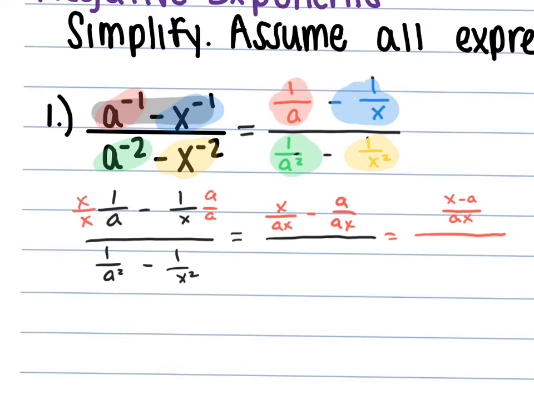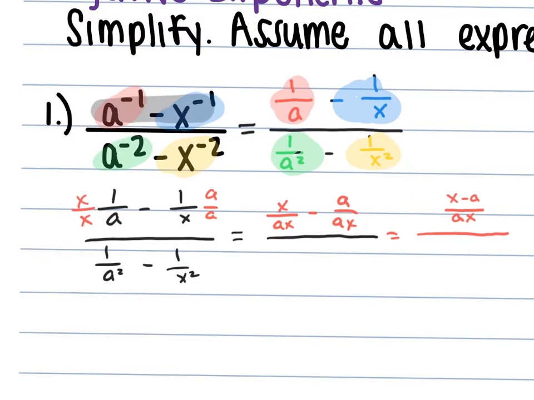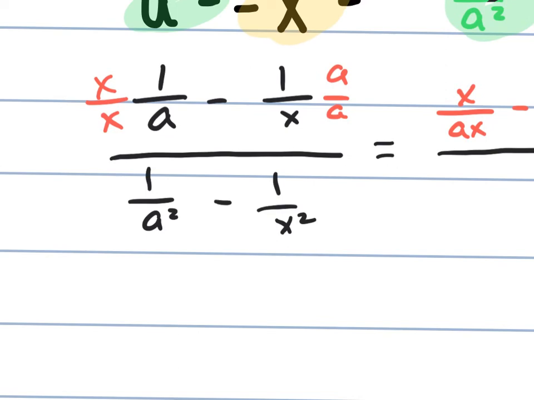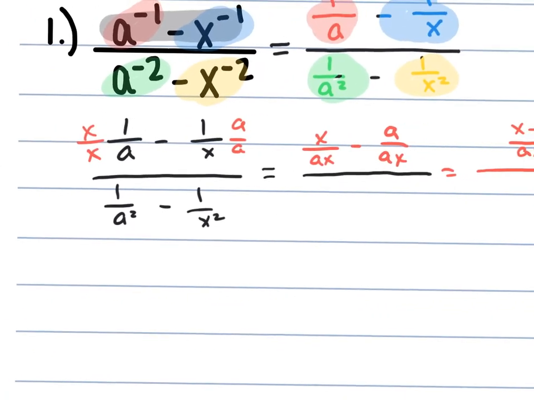All I did was combine these two fractions here into one fraction. Now I'm about to do the same thing in the denominator here. I'm going to take away those circles there. Let's do the same thing in the denominator. Yes, ma'am? Okay. So what do I need to multiply, what do I need to do with the denominator to get a common denominator?